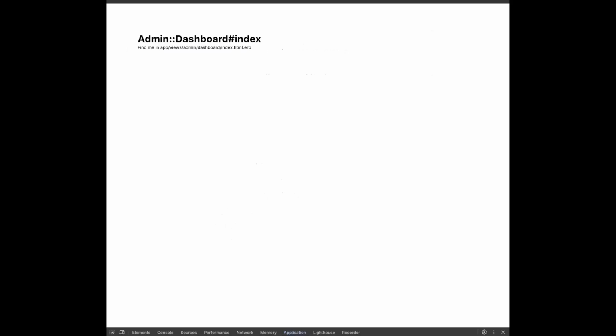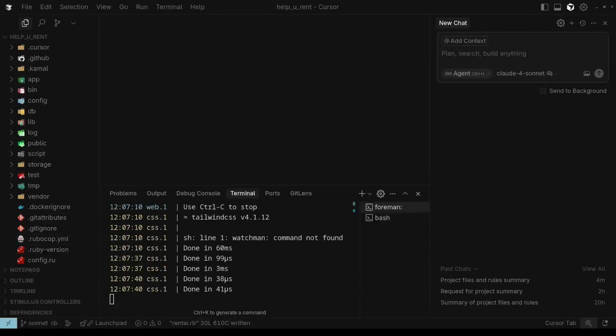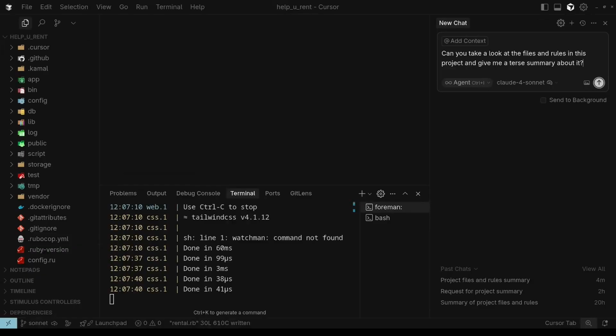So that's Kimi. We're going to now move on to the reigning champion, as far as I'm concerned, the model I use every day, and that is Claude Sonnet 4. Okay, here we are on Claude 4 Sonnet, a brand new context, and I'm going to give it our context priming prompt, and we will see how it does.